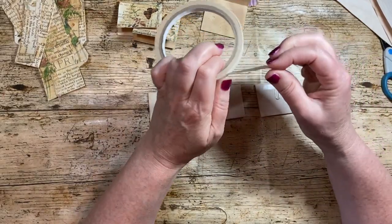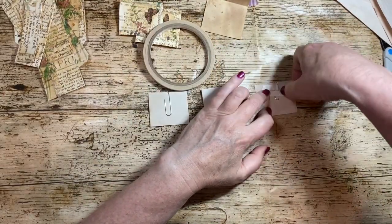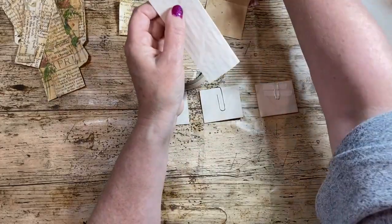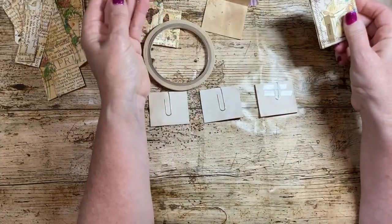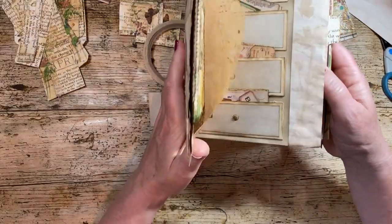Some people use hot glue. I think as long as you just firmly place your paper clip in there, it'll work nicely. And then what happens is you just put it over a bit of a page like that, and it goes on and off. I'll show you on some of my finished pages. That's probably in one of my signatures. There we go, it's one of my signatures here.